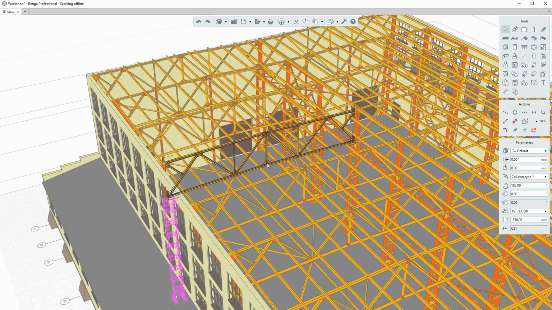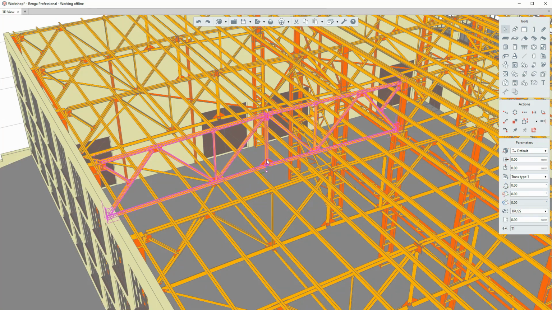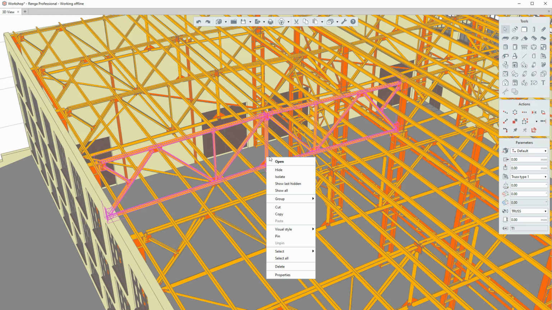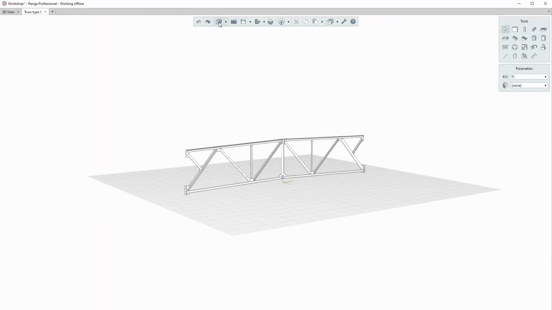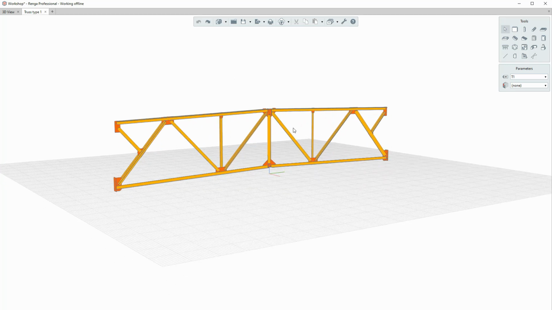To open any created assembly for viewing and editing, do the following. Right-click the assembly on the 3D view. On the shortcut menu, click Open. We were taken to a separate tab called Assembly Style. This is where assemblies are created with the help of tools for modeling and actions.